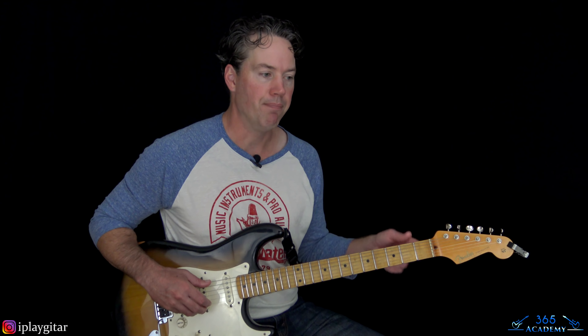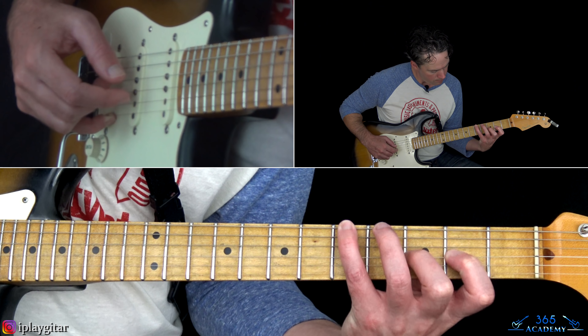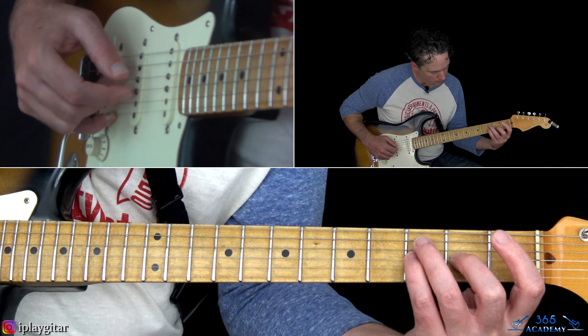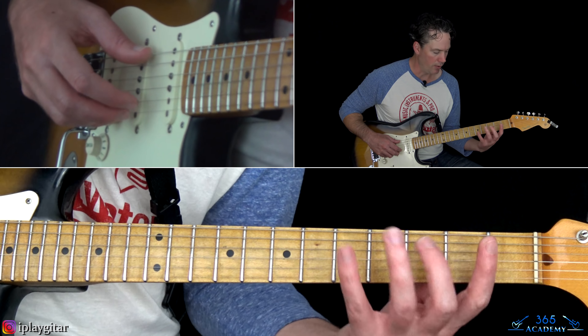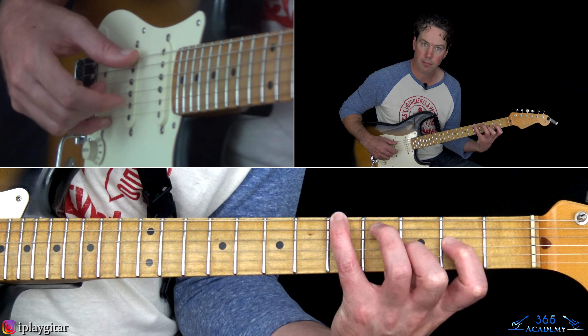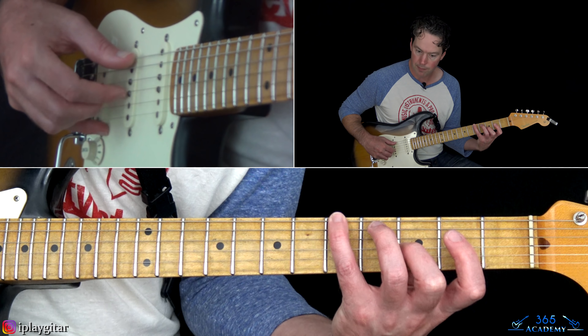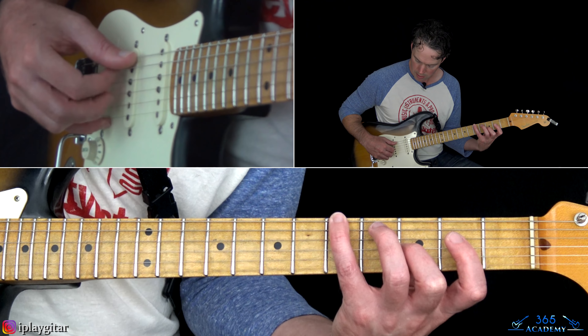Now from there we're going to add this bass line. This is an arrangement, obviously — there are a lot of different bass lines going on. This main one comes in, and then the second time around it changes slightly, harmonized slightly differently. I'm keeping it the same each way so it makes more sense with just one guitar. I'm just taking that melody and adding a bass line under it. At first we're going to play the fifth fret on the low E string — I know it's a D string now — so you play the fifth fret there.